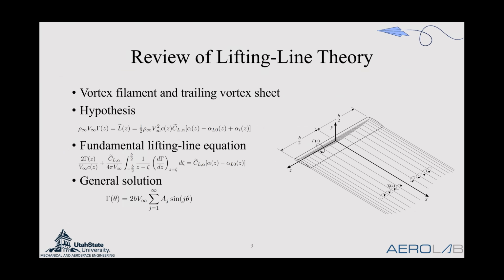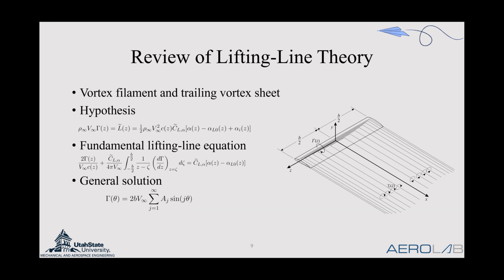I'm not sure how much of a review of lifting line theory Jeff went into or what was done previously, but for this section, it's very helpful to have a little bit of review on lifting line theory to understand what we're talking about. So lifting line theory was the first method to be able to accurately predict lift and drag on a wing. It models a wing as a vortex filament and a trailing vortex sheet. So we'll have a vortex filament on the lifting line of the wing, and then a trailing vortex sheet, which would model the wake behind the wing.